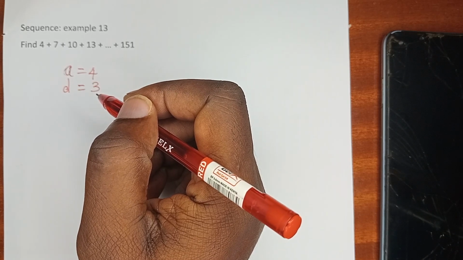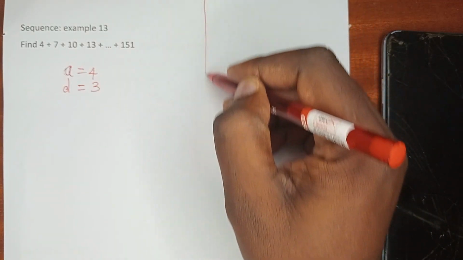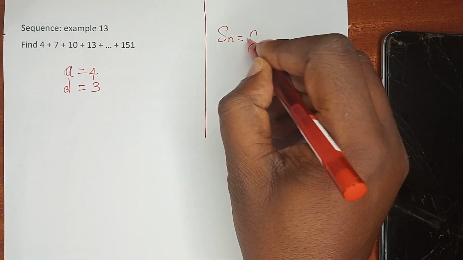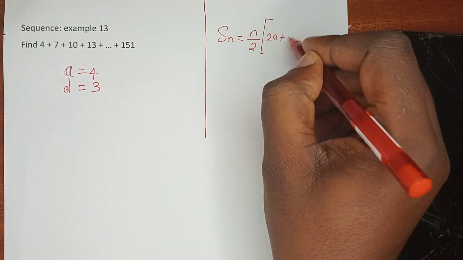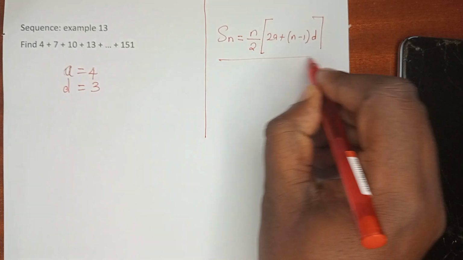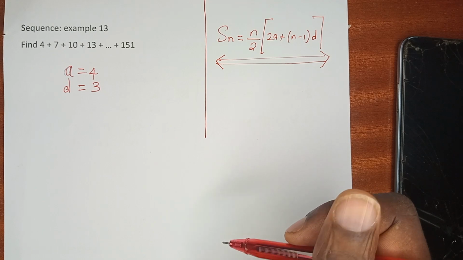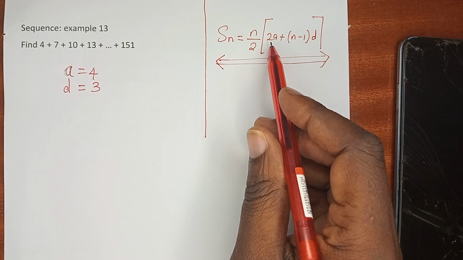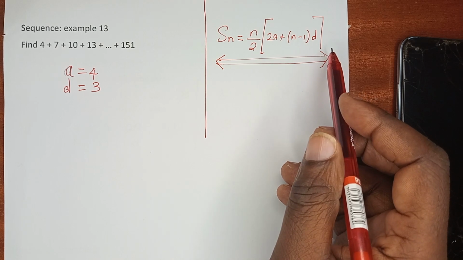By now, and from the previous example, we must have understood that the sum of the first n terms is going to be n divided by 2, multiplied by 2a plus n minus 1 close, multiplied by d, and this is it. Don't worry, this one is just going to be proven in the next video, but we have to put it aside. So we have A for this particular formula if you want to substitute. We have D if you want to substitute. What we don't have is n.